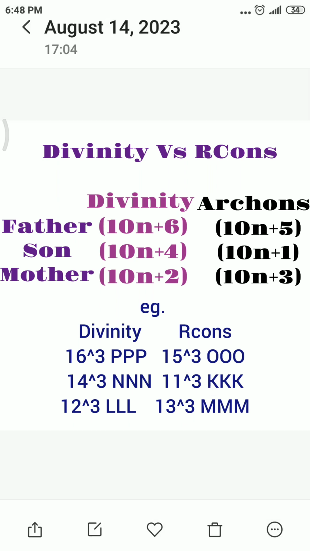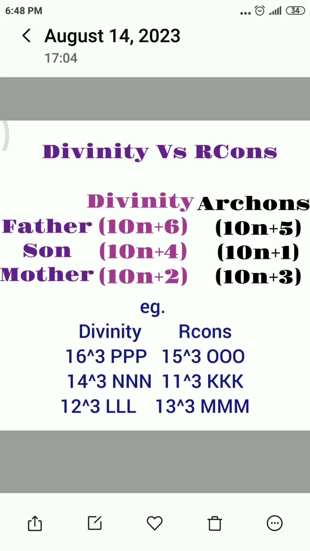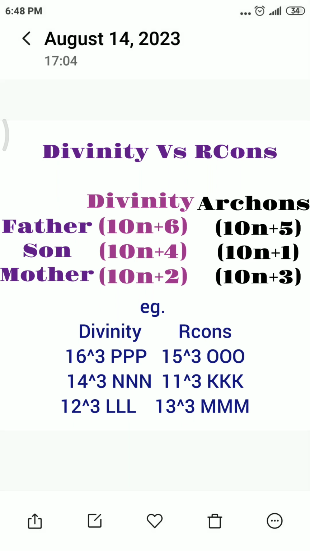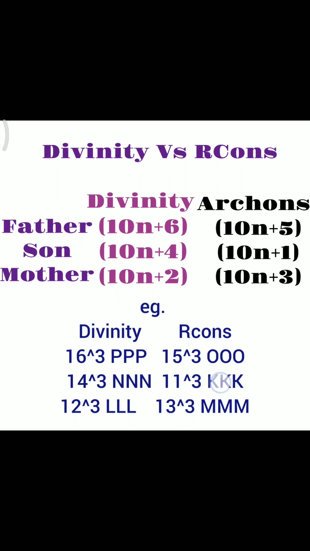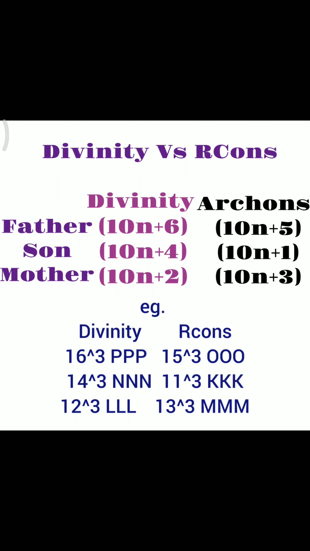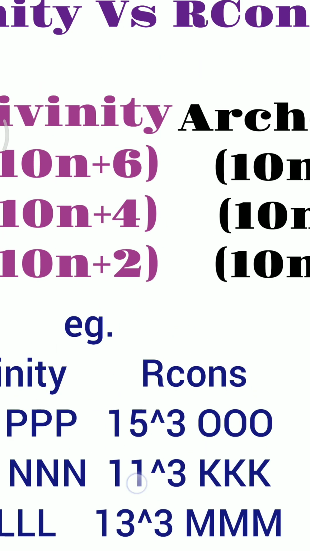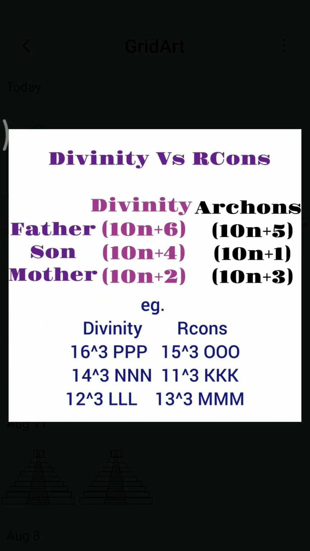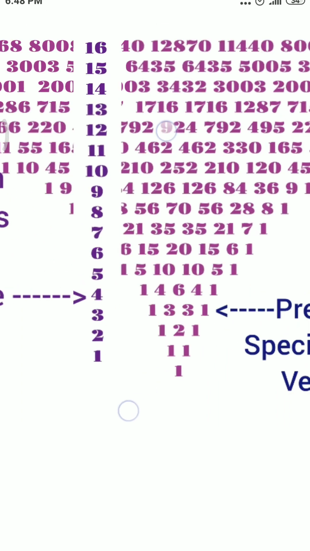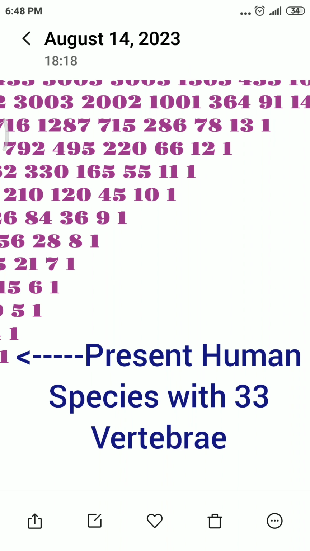I always talk about O, M, and then Sun, our Sun, basically. So that is actual Archon Sun, but the human son of these two entities will be 11 cube, that is KKK. So they desperately want to restrict the world to be within this KKK. If you add 3 11s, you will get 33. So exactly what is the number of this 33 is the 33 vertebrae of human being.